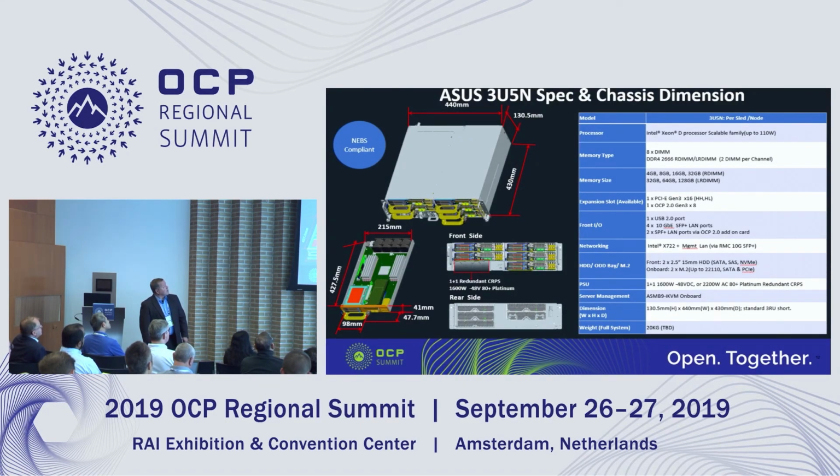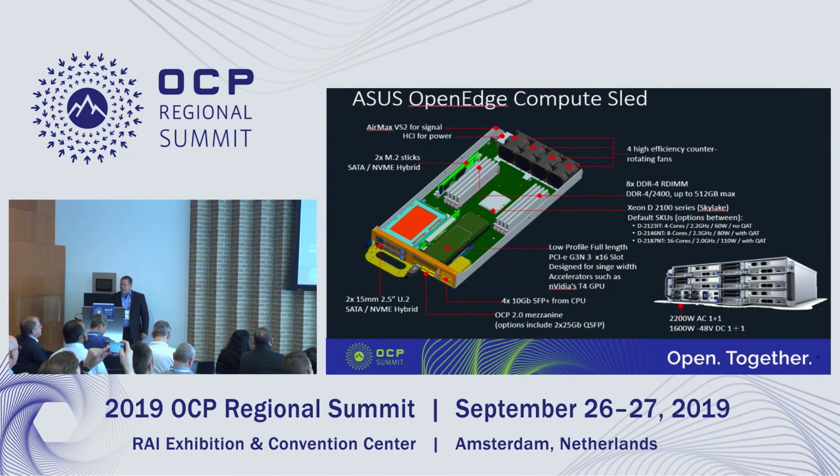And so moving on, we have Asus next. They're also doing a 3U chassis, along with a 1U sled. The sled itself is going to be Xeon D based, and they can do up to 16 core processors. We've actually got some really good feedback from various customers that for lower density far edge applications this would be a preferred architecture, going with the Xeon D solution instead of an SP.